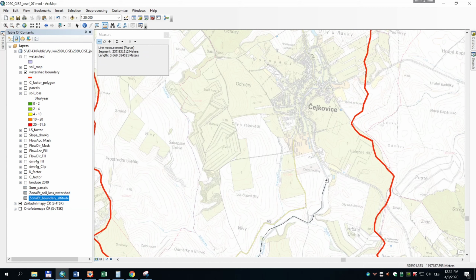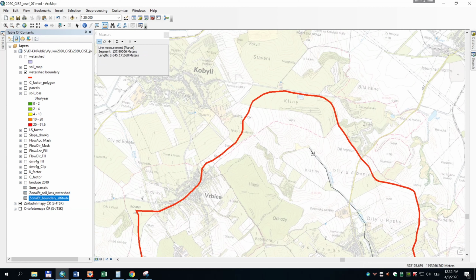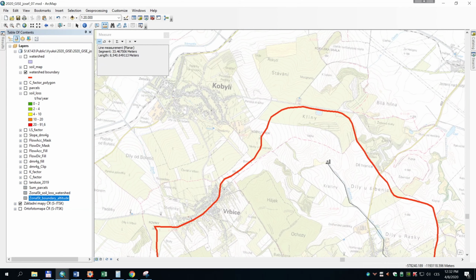You don't have to be very precise, but let's try the best you can. I'm in scale 1 to 20,000, and you can see what I did.